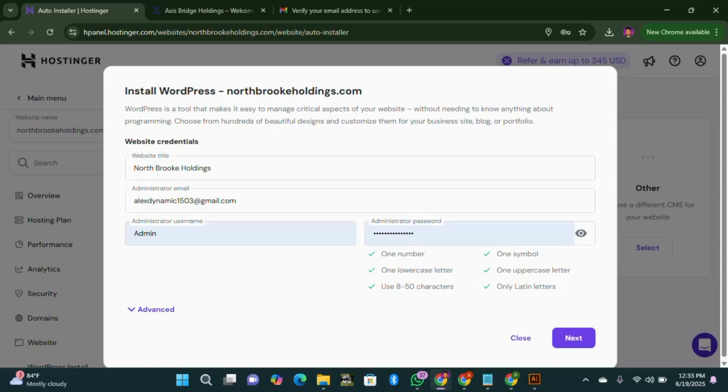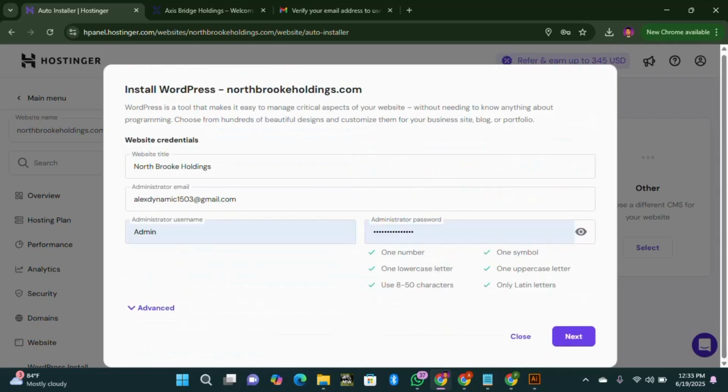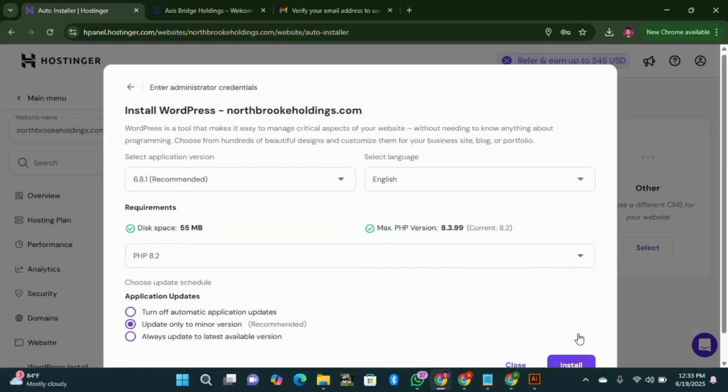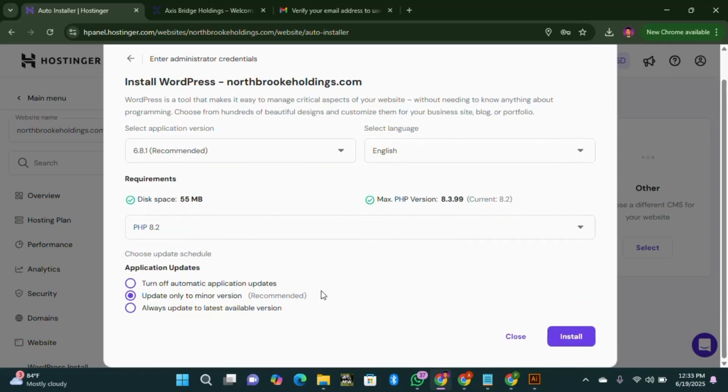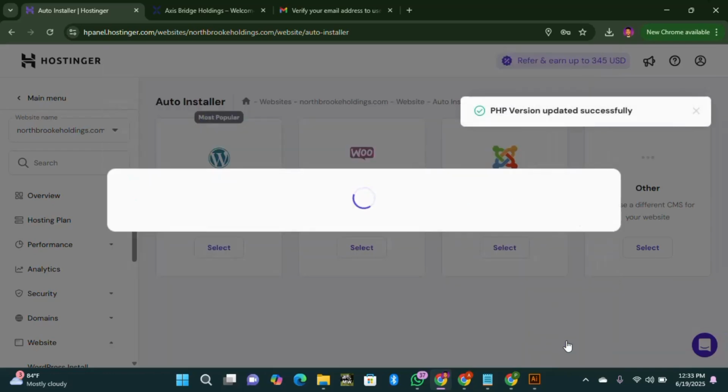I think that's good, everything is good. Next. This is on PHP 8.2. So yeah, let's install.